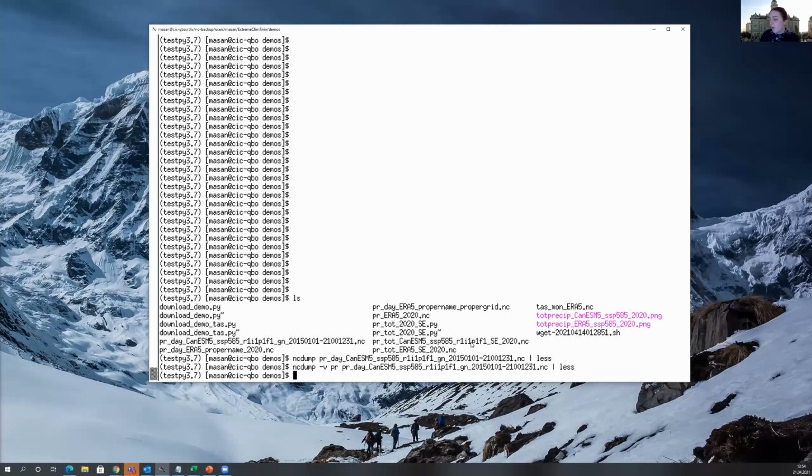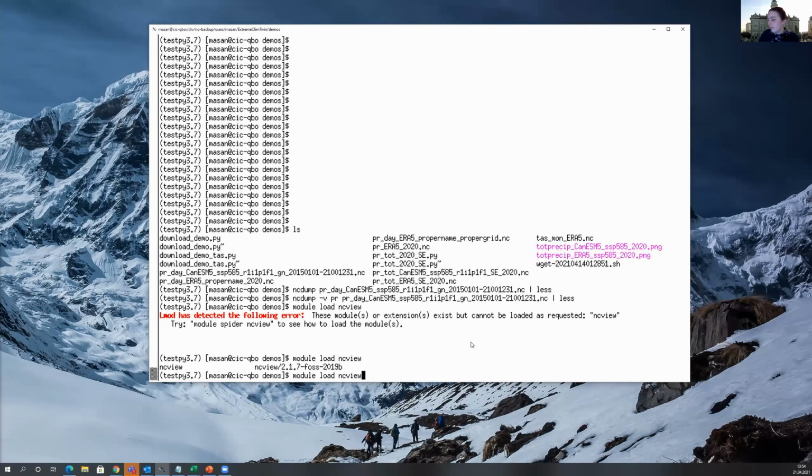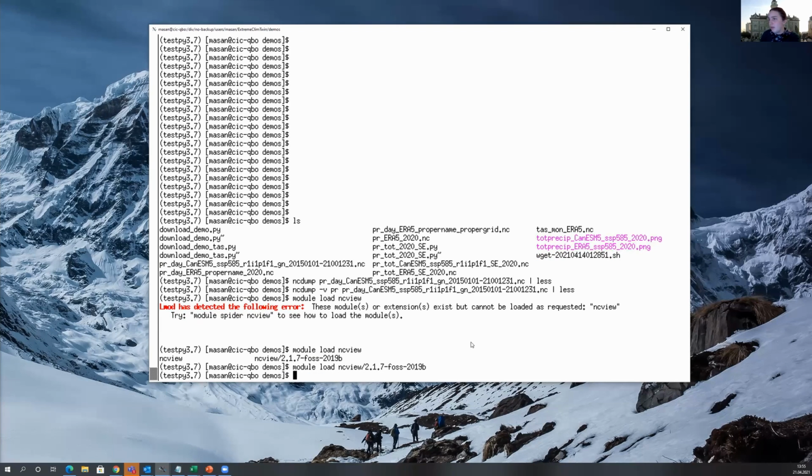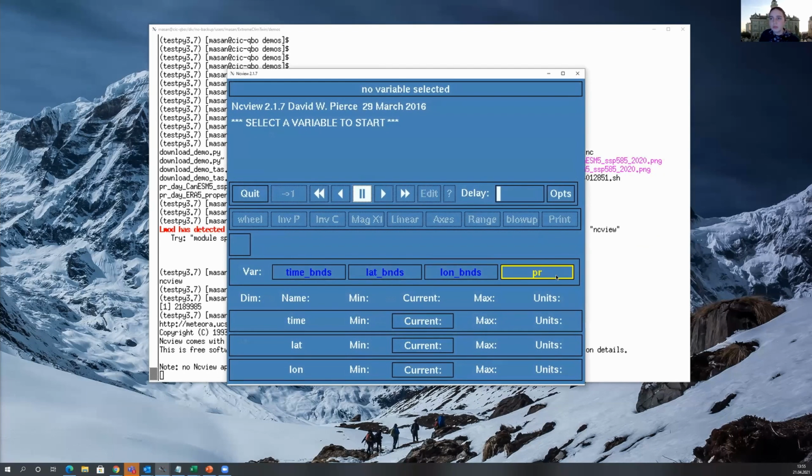So what we can do then is I have to load the program. And then we can look at the file using NCView. By the way, feel free to ask questions or stop me if something is unclear.